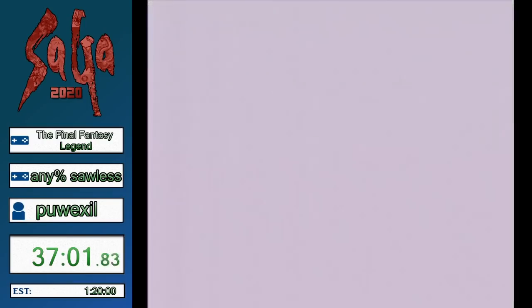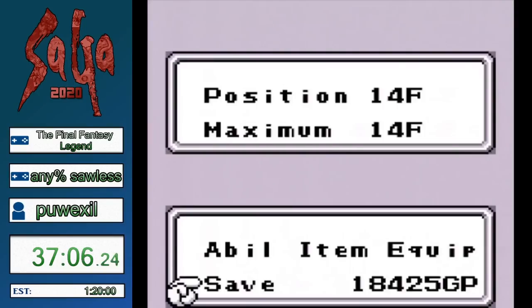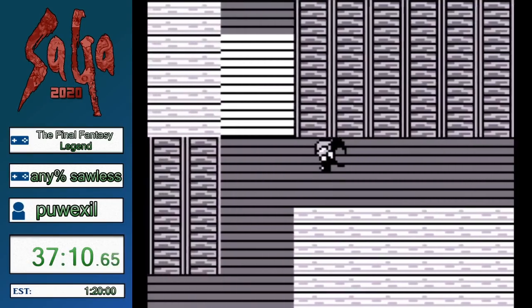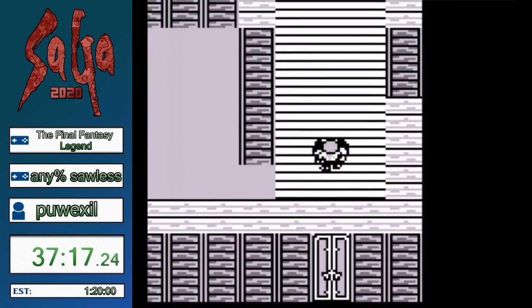Alright, so heading towards our next destination. We have 3 fiends down and 3 spears collected. Last fiend is Suzaku the Red Bird.